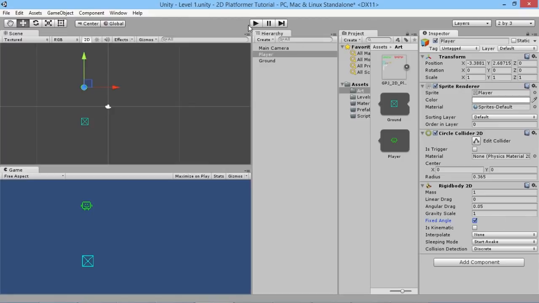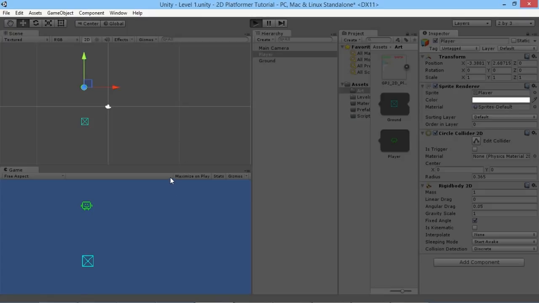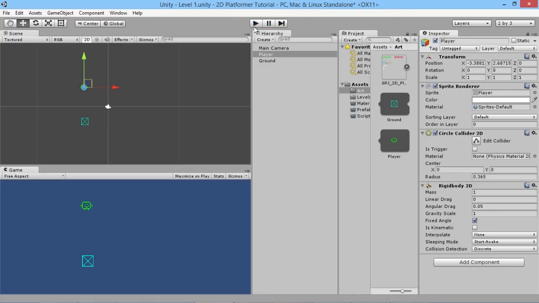But now, if we hit the play button, ta-da, he falls down. Of course, he doesn't move or anything because we haven't done anything into the game for that yet, but if you click up here and drag him up in the air, he'll fall down like a real little person. You can drag him over here, and oh no, he falls forever. And then we hit unplay. I don't know what unplay means. You stop the game.